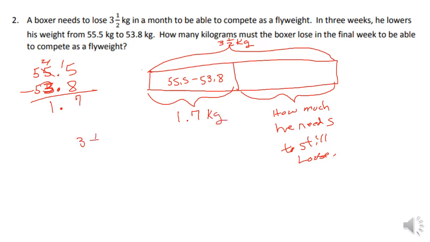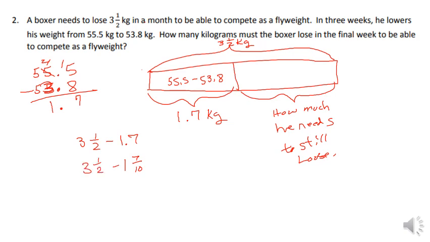1.7 kilograms. So now we have 3.5 minus 1.7. Now we have a fraction in the decimal. But if you remember, the 7 is actually in the tenths place. So this is actually 1 7/10.